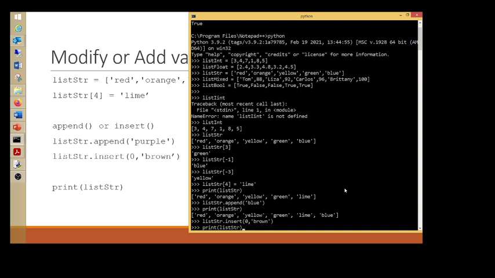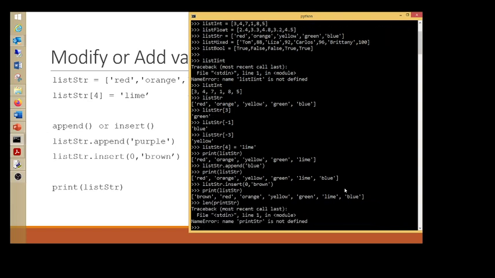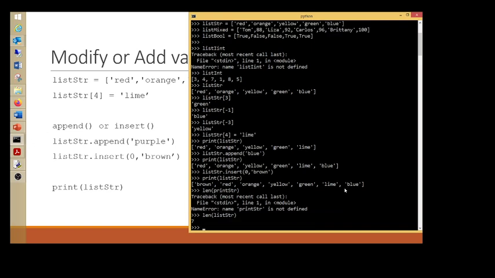Now if we print our string, we can see it's brown, red, and now again the length has gone to, let's print the length. Oh, it doesn't like that. Oh, I forgot to uppercase. No, yeah, list. It's print string. Okay, so we have 7, and it goes from 0, 1, 2, 3, 4, 5, 6. All right, so now we have 6 values in here, and the length is 7.